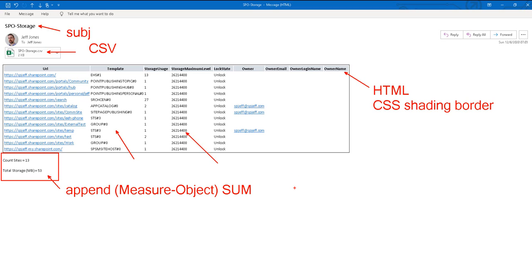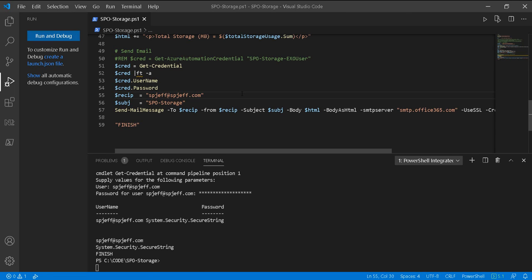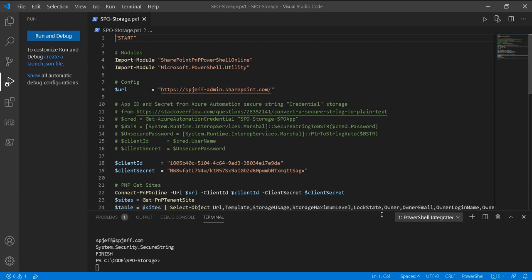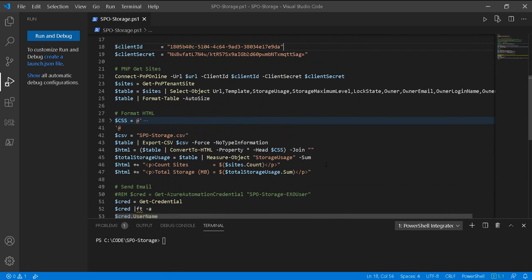But pretty cool stuff that we did receive an email, and we're using SharePoint Online to get the data and Exchange Online to send an email message. The whole thing is being run out of a PowerShell file. This one text file, small too, less than 60 lines, a small PowerShell file that gets the data, formats it, and sends a message. Really cool stuff. We can hit F5, it runs, it works really well.